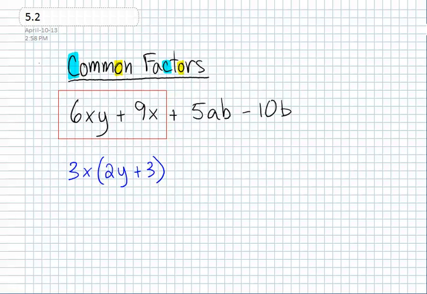And you say, okay, that's great, BB, but what about the rest of it? Well, the rest of it can just be added on there if I wanted to. Okay, but the difference though is that the second two terms also have a common factor. So guess what that means? That's right, another imaginary box.